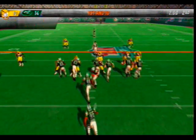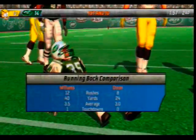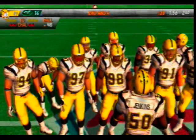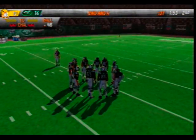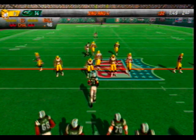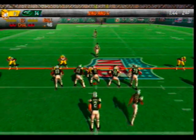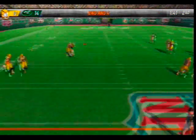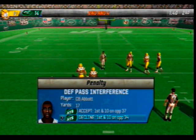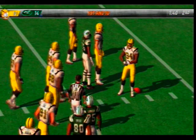The visiting team come out on a nickel back. Hands off to the tailback. Ingram comes up to make the play at the 46. So let's take a look at how this back compares to the opposition. Second and four coming up here. Dropping back. Gets the pass off. And it's complete. Number 34 is the guy who's there to bring him down at the 34. Pass interference on the defense. Number 34, first down.